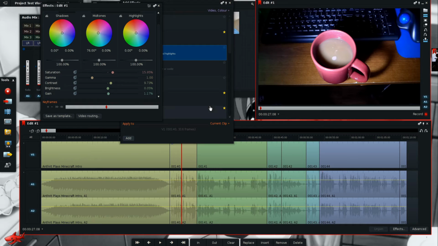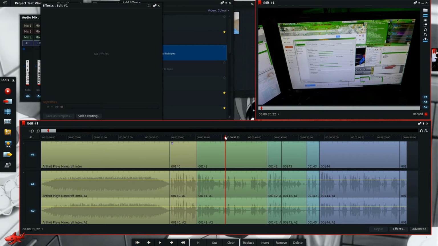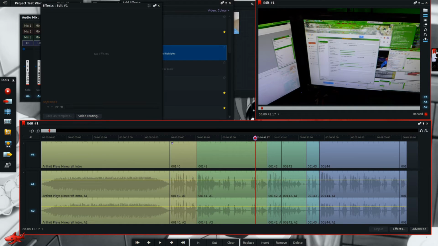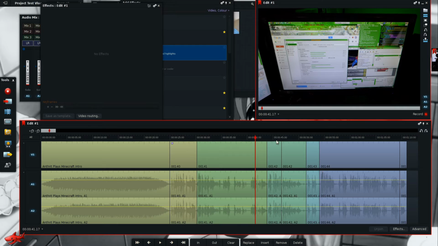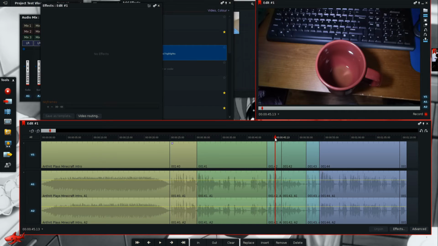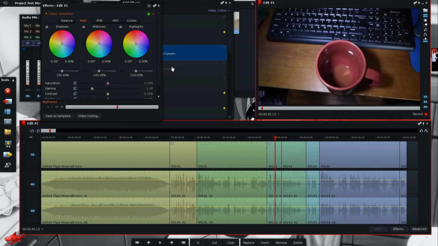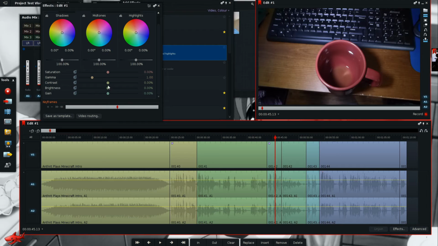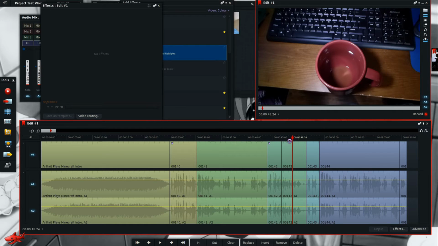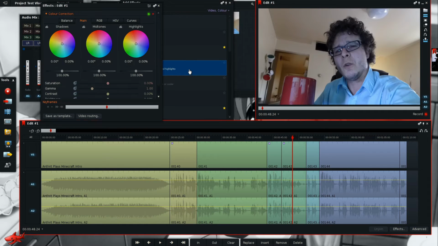This is usually what I do to every clip, and I try to fix it the best I can. This one I don't think I need to do anything to, because it's just a picture of the monitor. Maybe a little bit to this one. Not much. There's really not much going on in this clip. I don't have to do much to that one. So you're getting the idea here. This is how you're going to fix clips that might be a little bad.